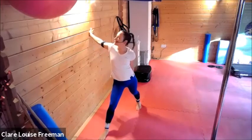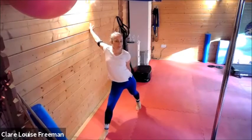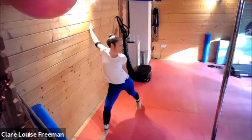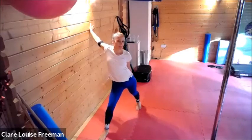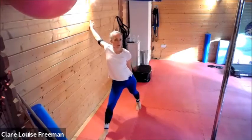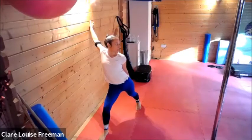And release. Let's go an inch higher up the wall. Fingers turn back as you press. Push down through the heel, push into the wall. Focus on your shoulder blades, pressing down your back. Breathe. Let's release. Take the fingers another inch higher up.